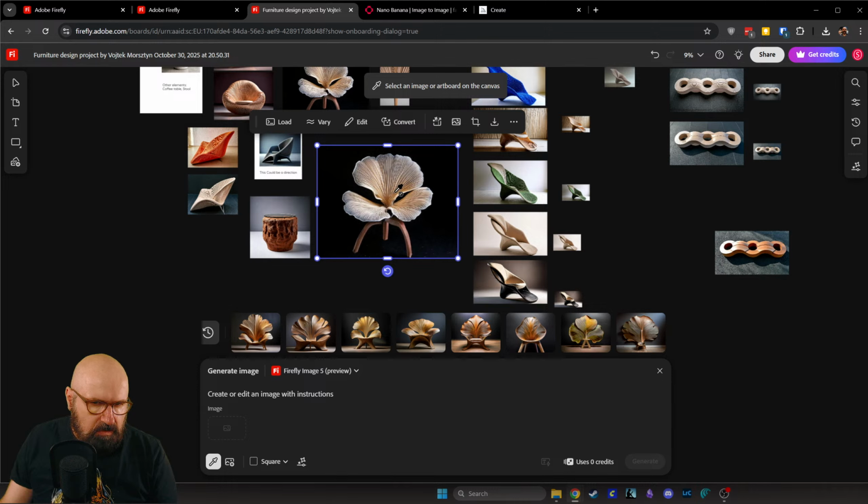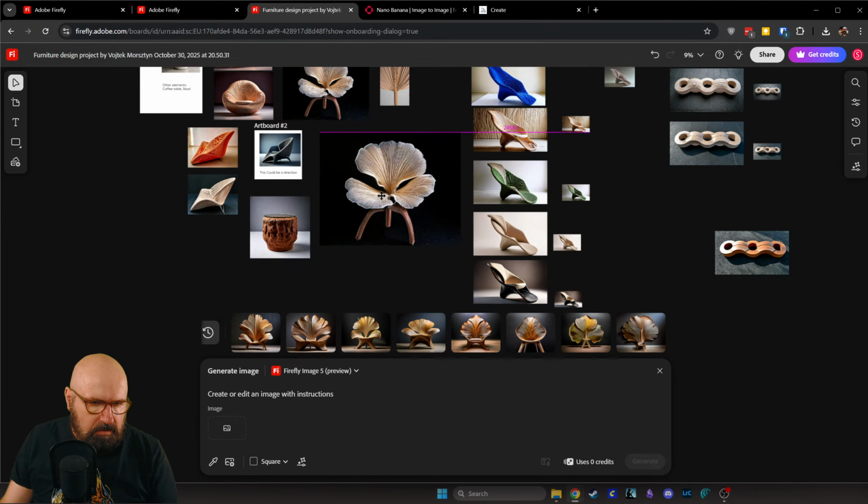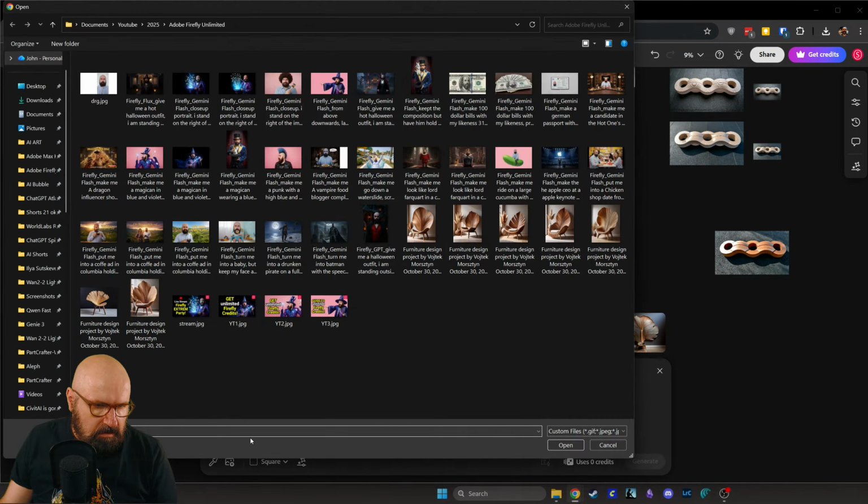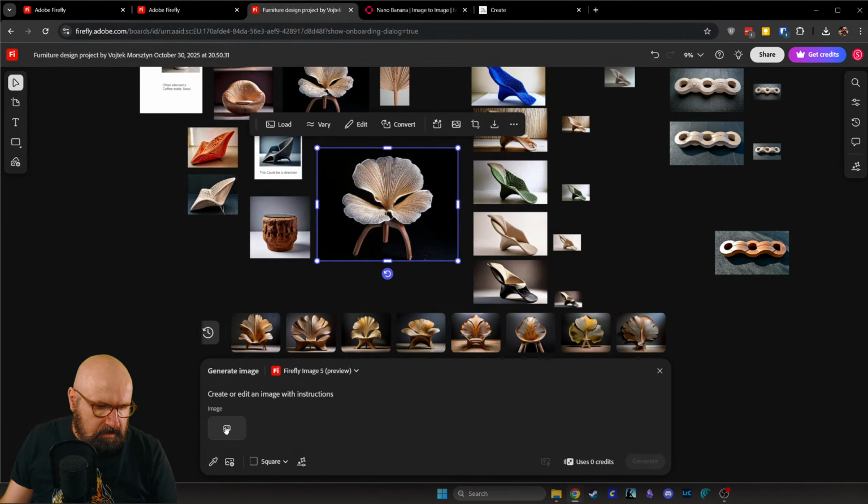Select an image or artboard on the canvas. I want to have this one, and for some reason it's blocked. Can I drag this in here? No. How does it work? Add a reference. Oh, I have to upload the reference. That's not good. I click on this, doesn't work either.